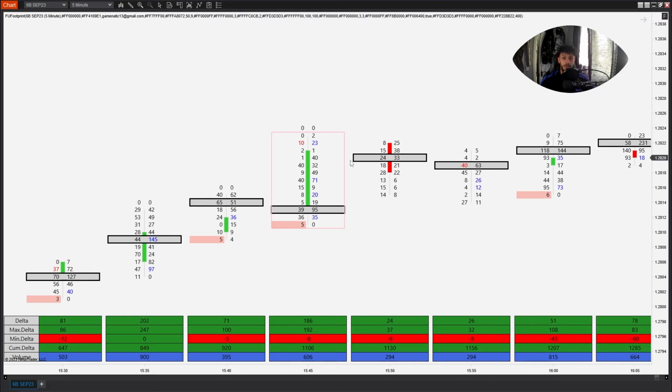Now, there's a better understanding of this. You can go even deeper by taking a look at these colored numbers. What are these colored numbers? These are buying and selling imbalances. It shows me price levels where the buyers are a certain amount larger than the sellers. So here it's 400% larger, so 4 times larger than the sellers, or the sellers are 4 times larger than the buyers. If we look at it diagonally, we can see here 23 is more than 4 times larger than 2. 10 is more than 4 times larger than 1.